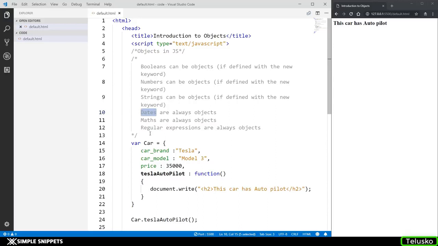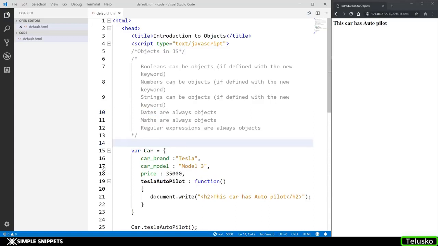In fact, a lot of DOM manipulations that we are going to be doing in further videos. That is when we are going to be changing the HTML document. Say for example, you want to change the color of the paragraph tag, you want to increase the size, you want to perform certain animations and do a lot of DOM manipulations, that is document object model manipulations. In that scenarios also we are going to be using objects to access different parts of the website, and hence it is kind of essential to understand the objects as a whole.